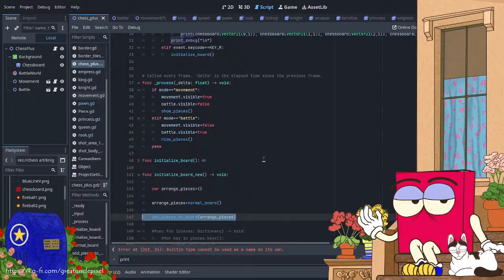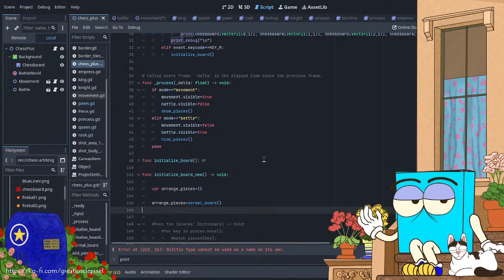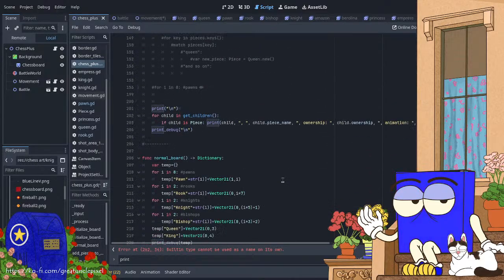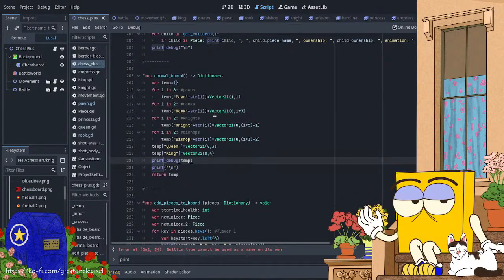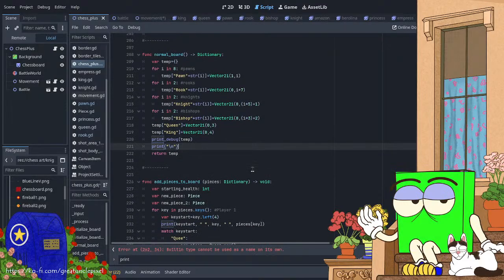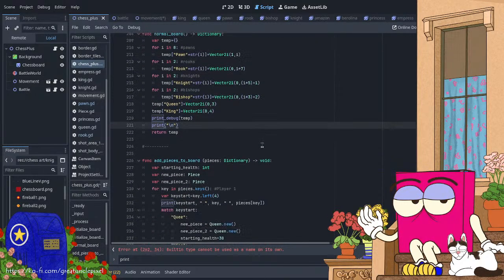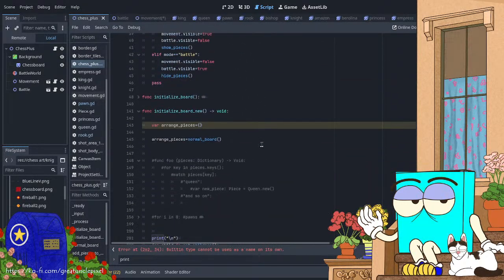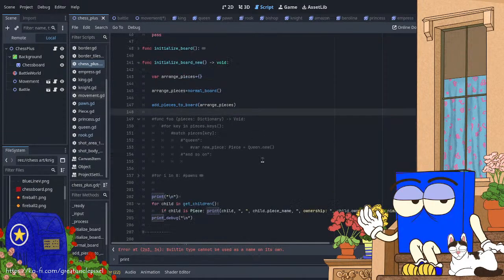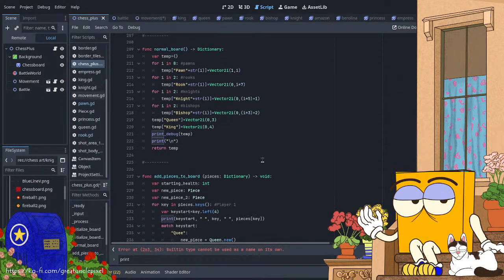So if I add pieces to board, if I add piece, no, because I don't need an entire dictionary for that. I can just send them in one at a time, which is what I was doing.